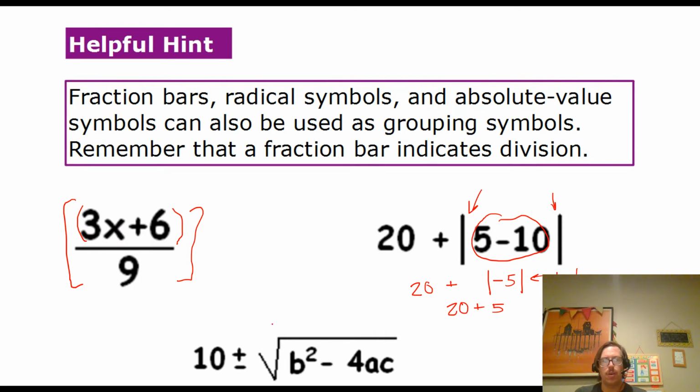Last, square roots. Now, this is a very fancy thing, negative b plus or minus square root of b squared minus 4ac. All of this stuff inside is in a square root symbol. And a square root symbol we get into later in the year, but for now, what you need to know is that that is a group that is all together. Those numbers effectively have a parentheses around them.